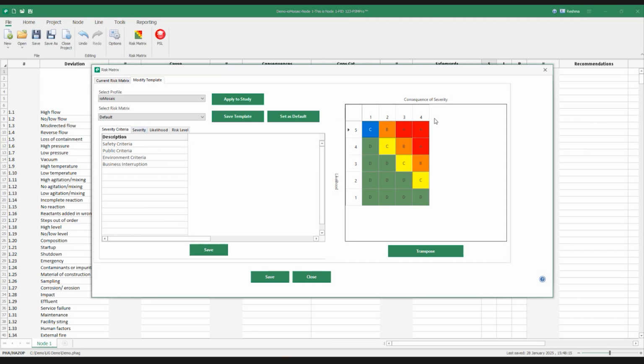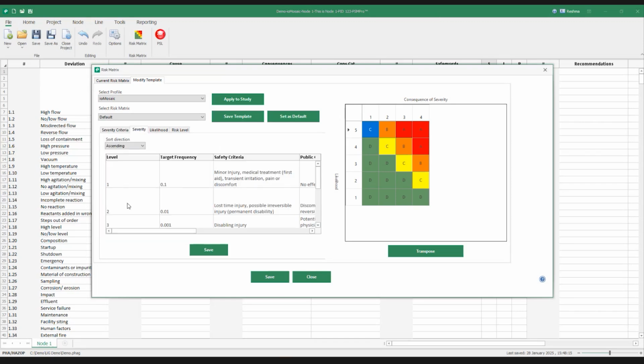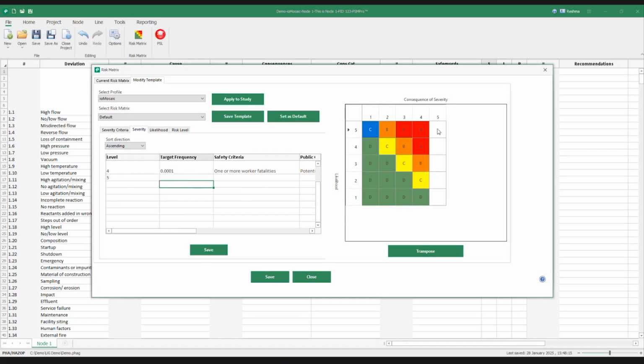For example, let's say I want to add another level of severity, 5. So I go to the severity tab and I add another level 5. And I click on save. So this instantly added another column for me. Let me define some new risk levels here. As of now, you can see that these risk levels do not have a color associated to this.